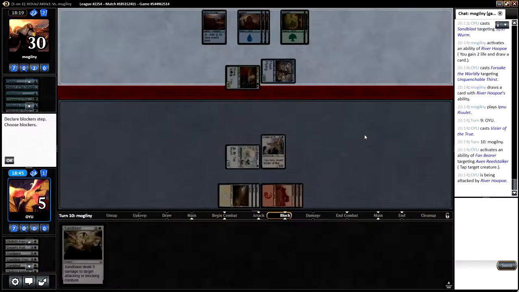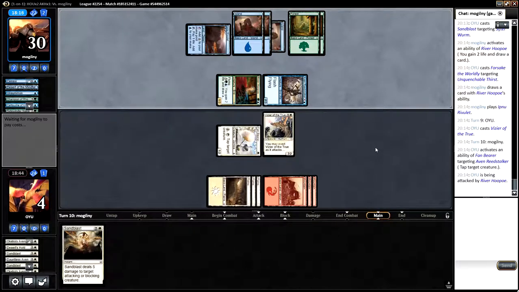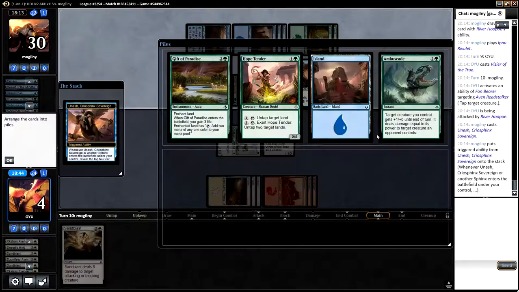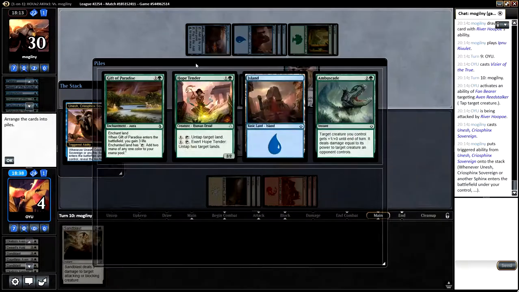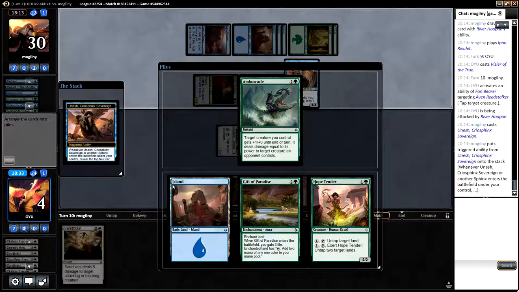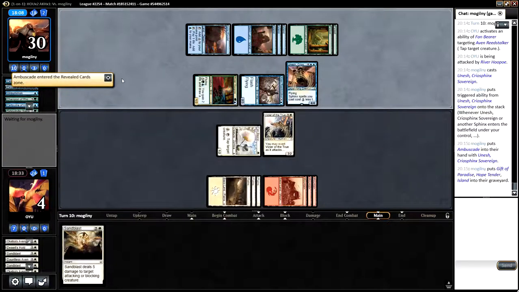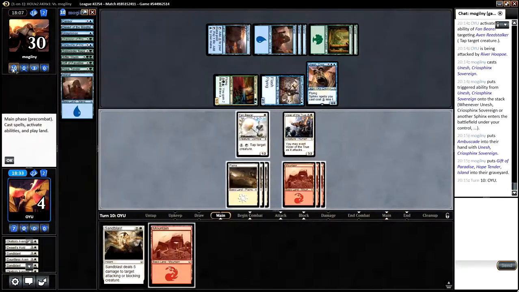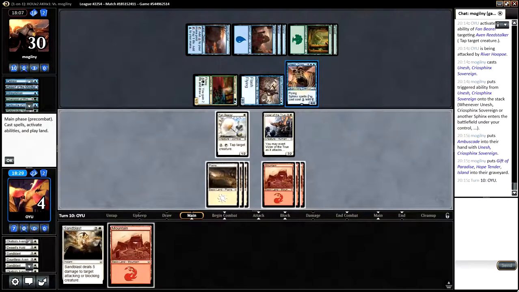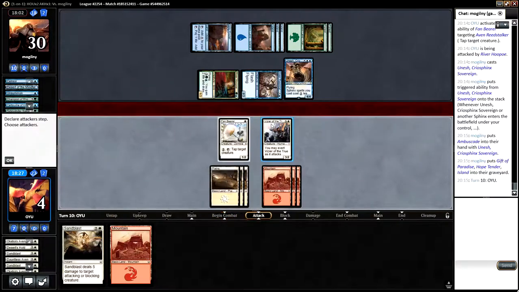So we'll tap down the Aven Reed Stalker just as a way to save ourselves some damage. We really can't give them Ambuscade, but I think they just take it here. Yep, they took Ambuscade. Well, we may as well attack with the Vizier. We're not exerting it.